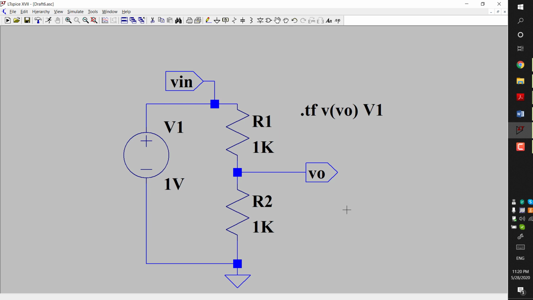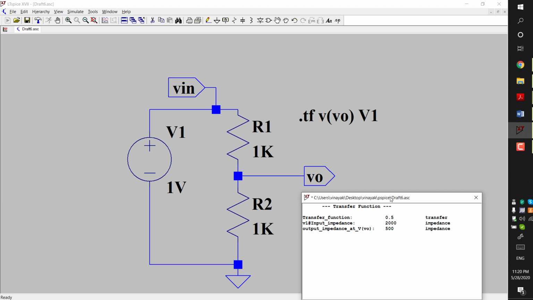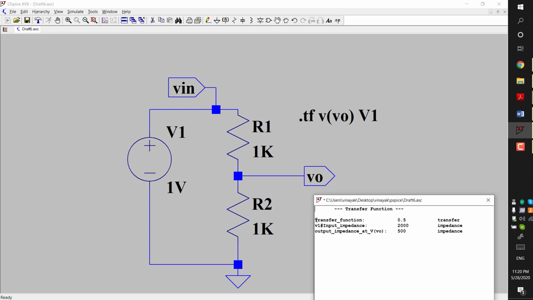So now let us run this simulation and see what the analysis results are. We run this, and what we can see over here is that the first output line is the transfer function, which is 0.5, as we can also see by inspection. It is the ratio of output over input.